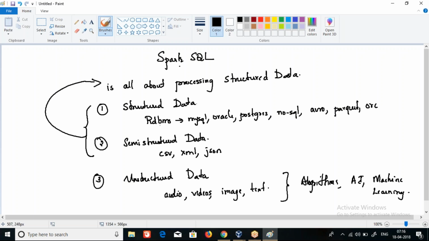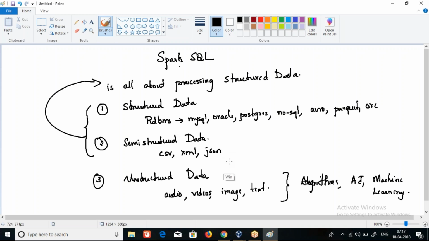It not just treats the normal structured data like MySQL, Oracle, or Postgres as structured data, it also treats semi-structured data as structured data. So Spark SQL is all about processing these kinds of data.